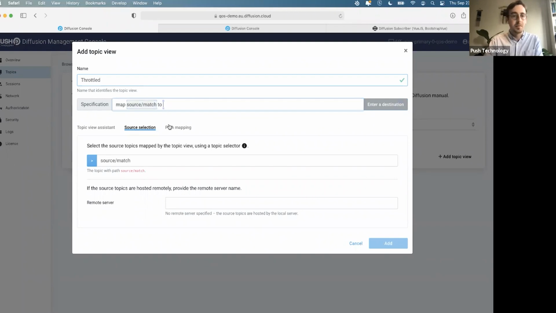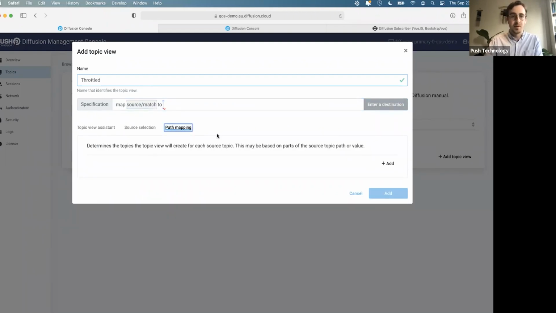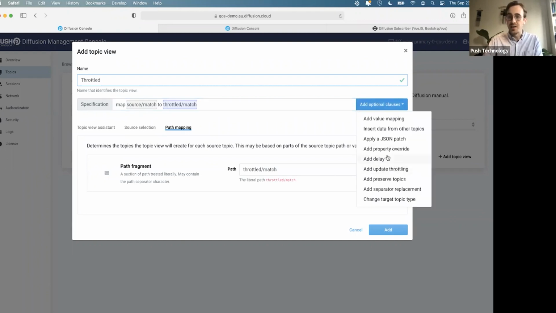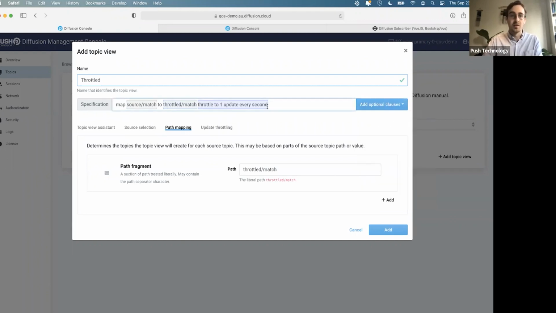We're going to put that to a new topic path. We'll call it throttled match. And then we're going to add a throttling parameter. Now here we can specify that we're going to throttle sending only one update every second.